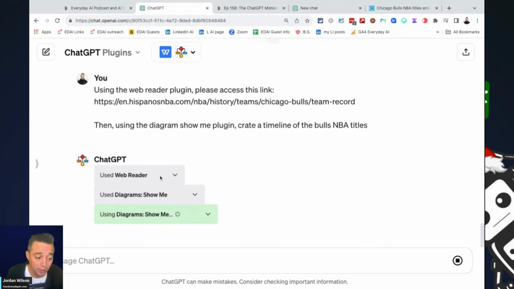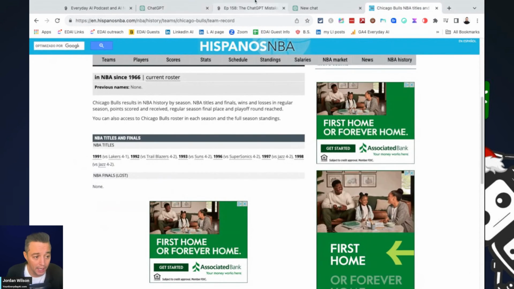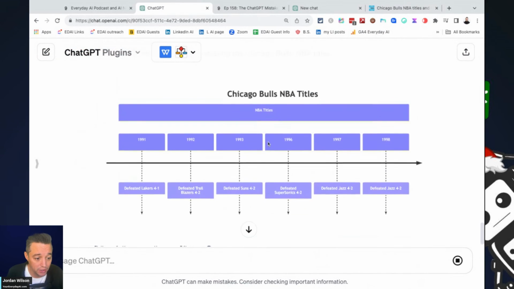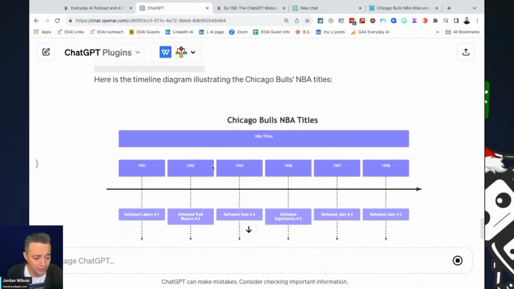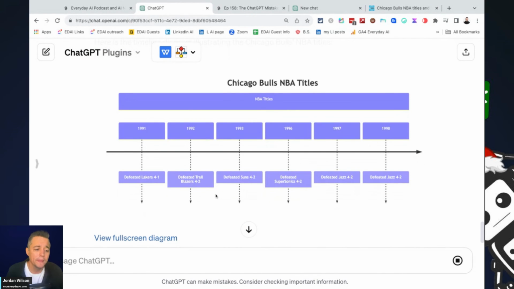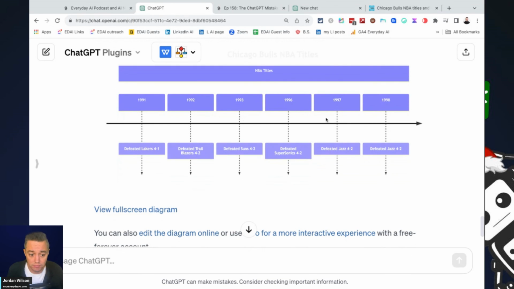So it's using the web reader plugin and it's accessing this. And I'll be able to click down and see if it accessed the information correctly, which it did. Really cool. And our timeline is already done. Pretty cool. So if you're a visual learner, this is great, right? To be able to have a quick little graph like this, think of maybe something that you just can't quite understand when you're reading it, or maybe you're watching a YouTube video. A lot of people are more visual learners, or maybe you need a graphic like this for a school project that you're working on, a pitch, a presentation, whatever it may be. So this is a great way to do it.